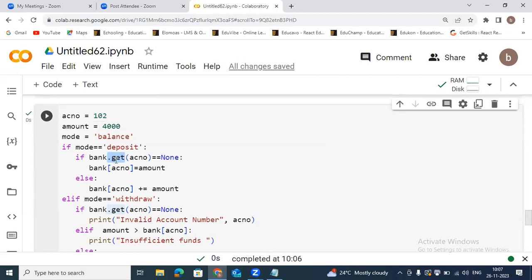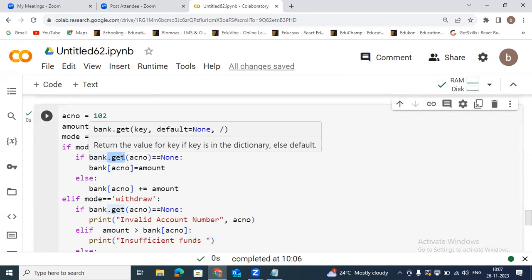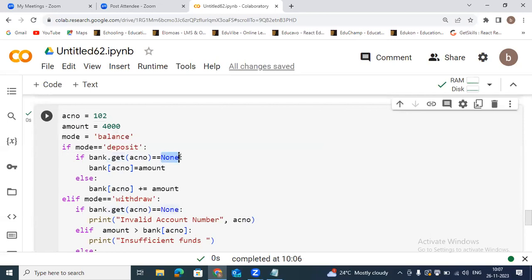So what is the functionality of get based on all these examples? In three examples you have seen this get: the initial dictionary example, the qualification dictionary example, and the bank dictionary example. What is the behavior of the get function? If the key is available, it returns the value. If the key is not available, it returns None. What is None? None is empty, similar to null. Okay, None is an empty object. Got it?